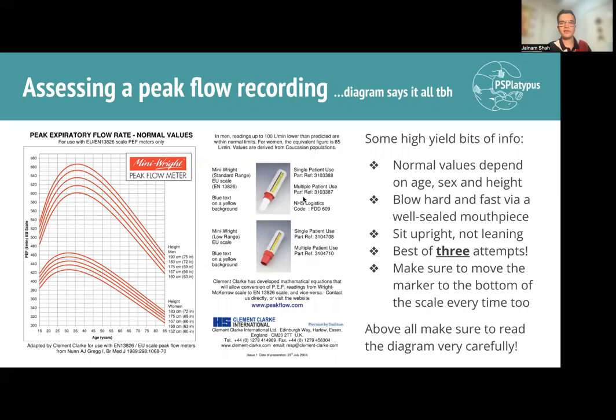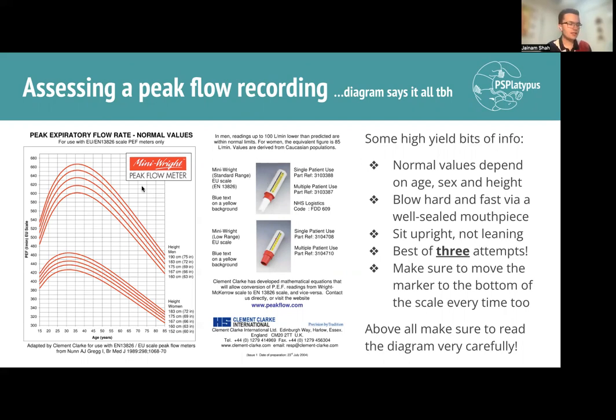I just got 2 more slides, very quickly, talking about peak flow as well as asthma inhalers. Now, your clinical skills booklets do a really good job of going through this, so I'm not going to add on the exact same details, but this diagram pretty much explains every single thing you need to know. So this is showing the normal values for the peak expiratory flow rate when you take someone's peak flow recording. The really important high yield bit of information is, even before this, if you can, get your hands on one of these, or at least look at a video online on how it's being used. It'll set you up really well for your clinical years when someone just gives this to you and says, okay, can you measure the peak flow of this patient? At least you've seen it before and seen how it's used.